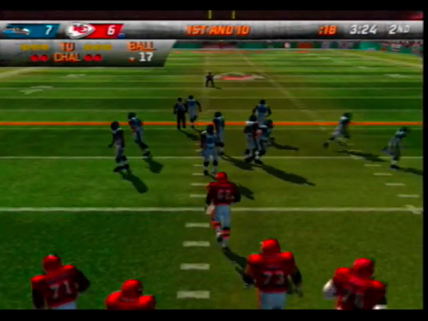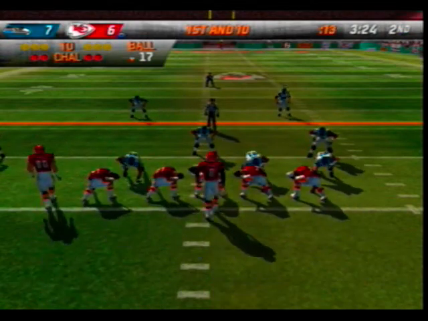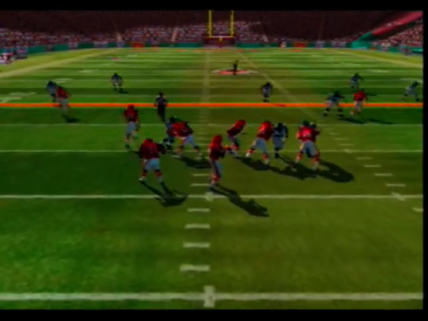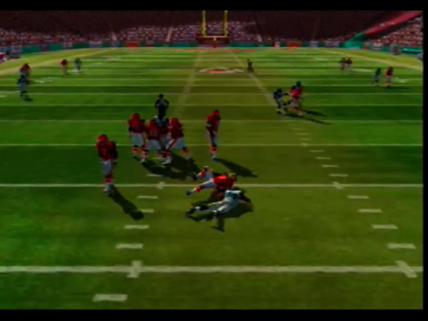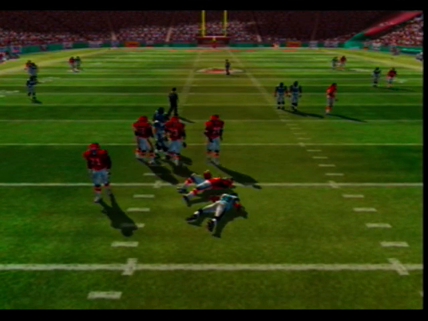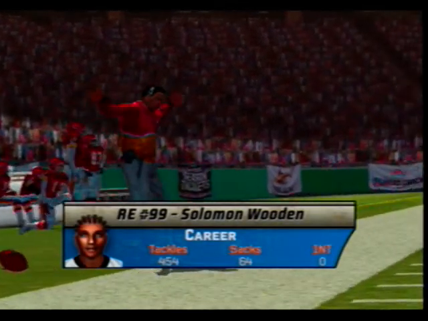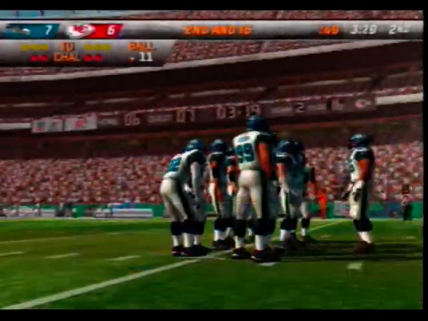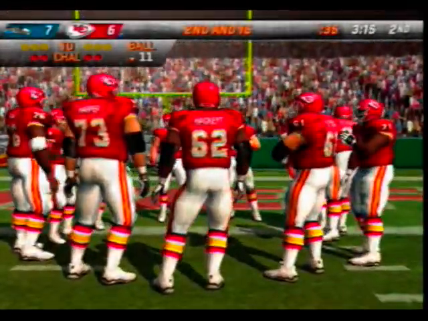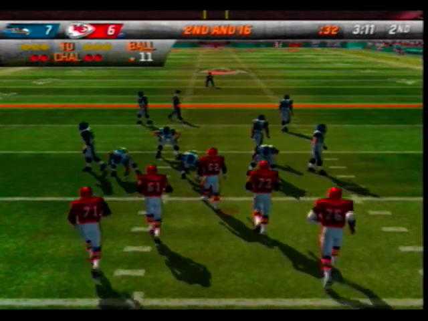Ball on their own 17. Start the drive at the 17-yard line. First and 10. Pass play here on first down. Pressure. What a tremendous individual effort by the defensive lineman. That's the kind of defensive player you can build a team around. Having a guy like that up front allows you to drop seven or eight guys back in coverage and still get a pass rush. Now they're looking at second and long after the sack.